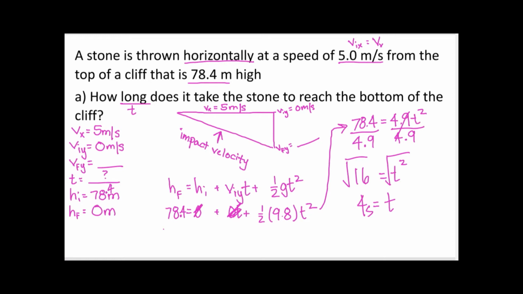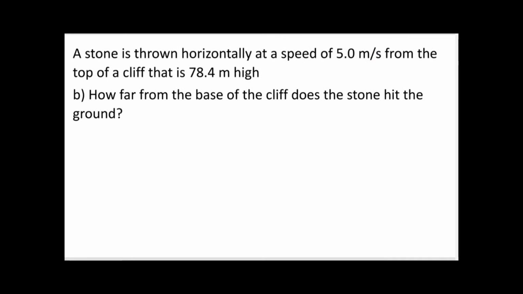Okay. So now let's go to the next part. And remember, we started with time. Also remember, if you're on a piece of paper, that's why I said these tend to take like a whole sheet of paper. I just kind of assume that I'm going to use a whole sheet, front page of a page, to do these horizontal problems because there's just a lot. And now this one's asking how far from the base of the cliff. So this is asking for our distance in the x direction.